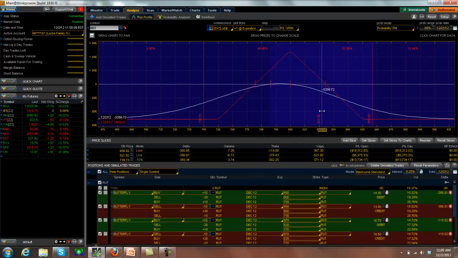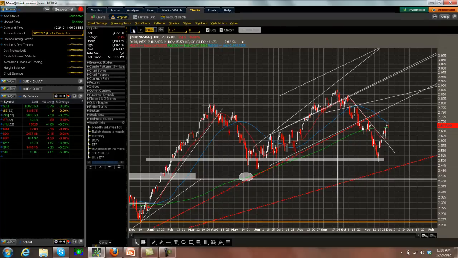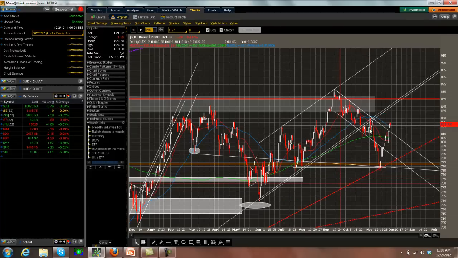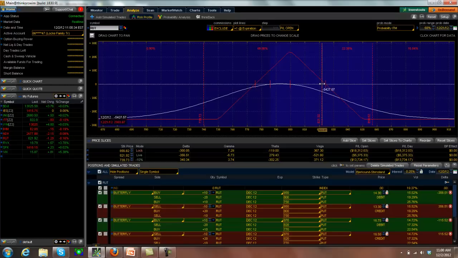Now, that has consequences depending on what happens. If the market backs down, of course, if we hit this resistance point right around here, and remember I was calling 825 as a reversal, I think we peaked out right around 825 on the Russell. We peaked out at 824.58. That's pretty darn close. So I was calling that a reversal point, or at least a potential reversal point, and we did get a bit of a pullback. If we do happen to reverse hard here, then I'm perfectly fine.